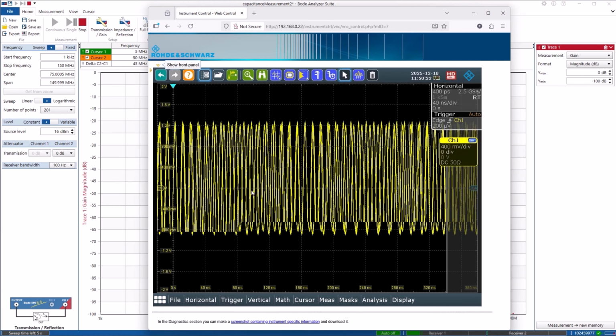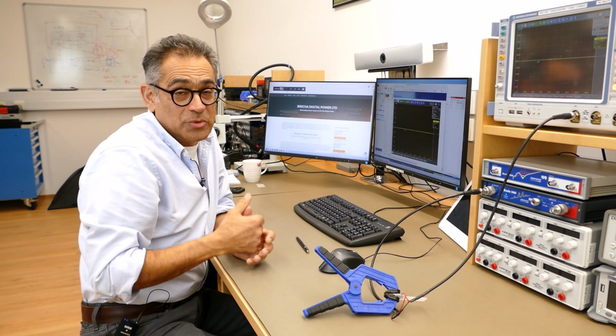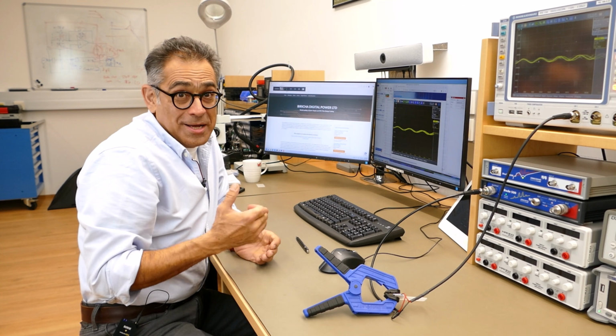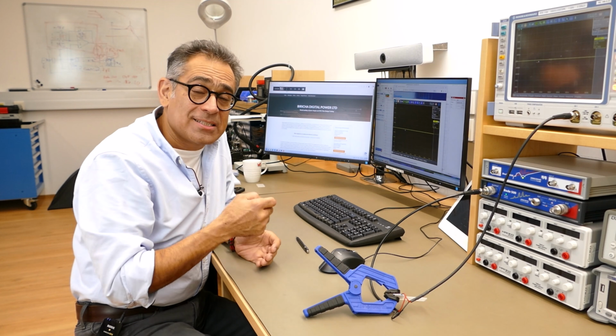That's the low frequencies, and you can see that as soon as the frequencies start to go up, the size of the signal that is getting passed to the other plate also goes up. So there we go. That's the end of the video. In the next video, we're going to talk about inductive coupling.